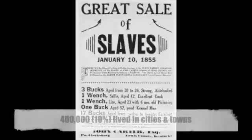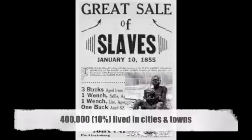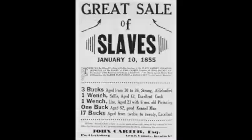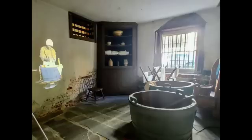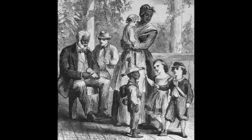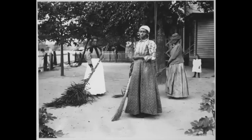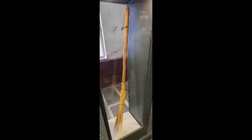History tells us that about 400,000 people, 10% of the South's slave population, lived in urban areas. A large percentage of southern towns were built with slave labor, and female slaves were given the task of cooking, cleaning, washing, tending gardens, raising the children of their white masters, and any labor needed to run a successful home. These enslaved people were housed either in separate buildings or a section of the house reserved only for the slaves, and always separated from the white owners. One such house exists today at 124 Abercorn Street in Savannah, Georgia.